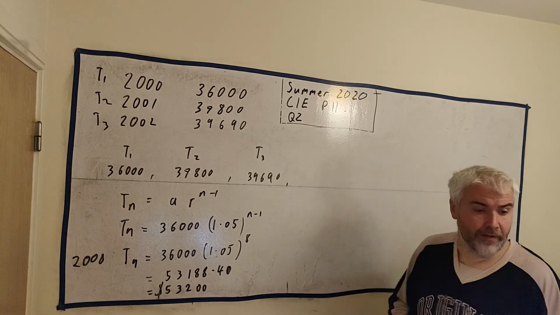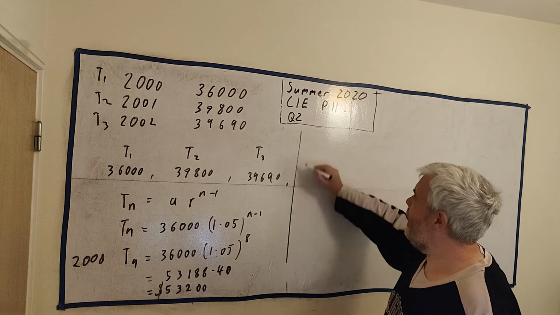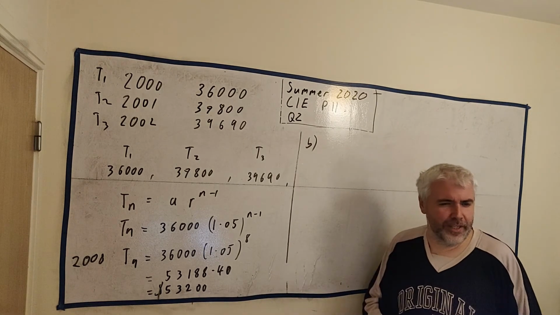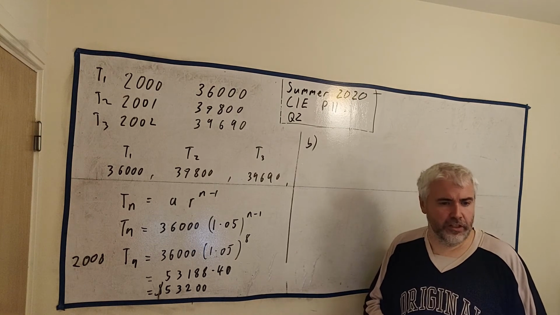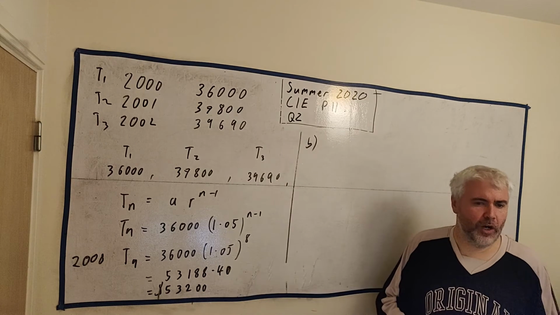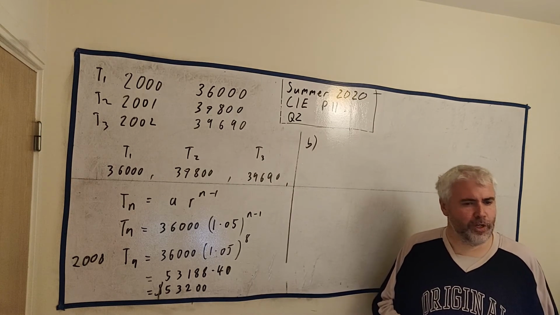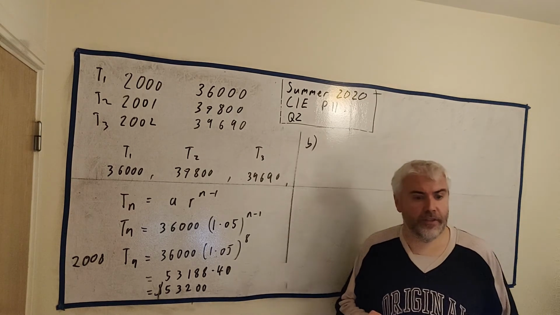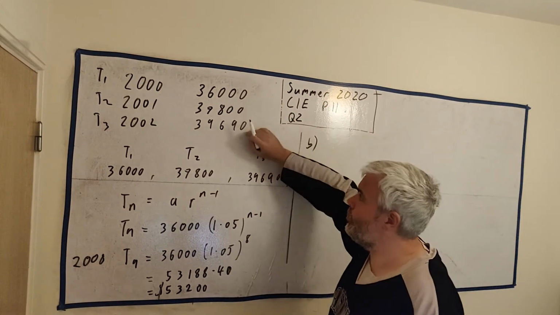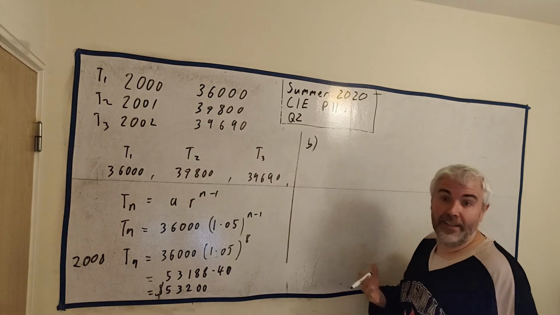I think I have room here for part B, because part B asks us how much this company made. And it's a strange company. They only sell one necklace every year. But then again, I guess if it goes up in value 5% a year, that's probably why. Find the total amount of money made in the 10-year period starting in the year 2000. So year 1, 2, 3. So we want to go all the way up to T10.